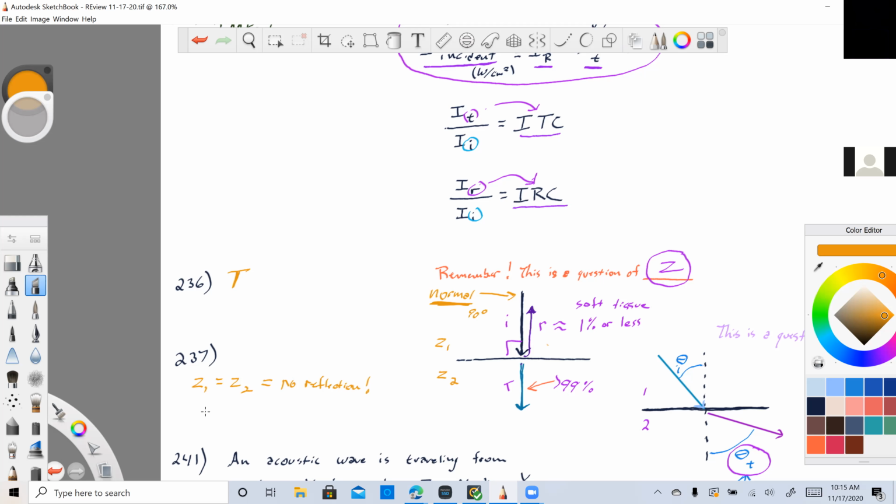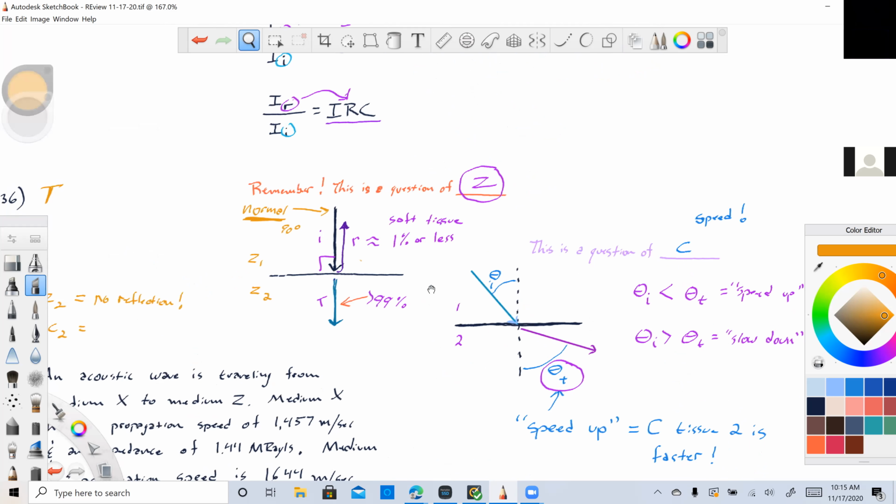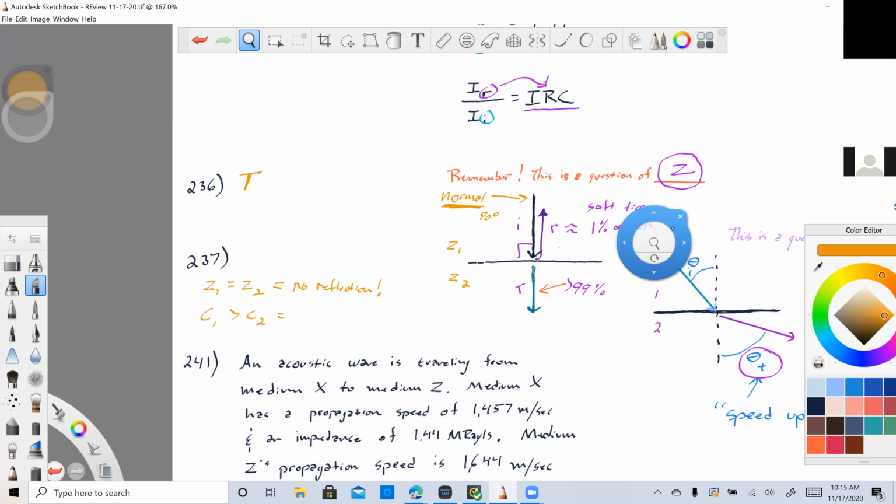And the second part, a little bit tricky here. The speed of sound are very different. Well, we don't know how they're different, so we're just going to say C1 is greater than C2. We don't know that. It could be the other way. It doesn't matter. So that means when the speed of sound changes between two media, there's refraction, right? Is there always refraction?